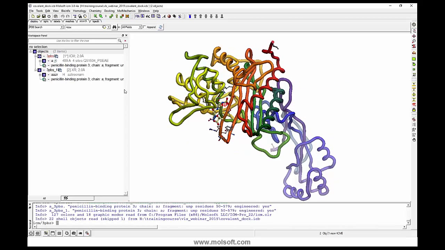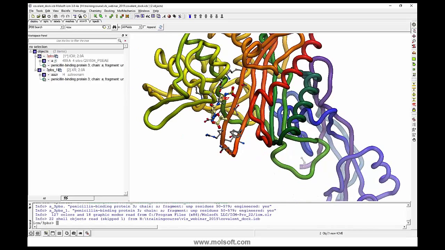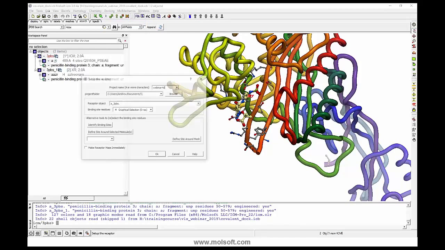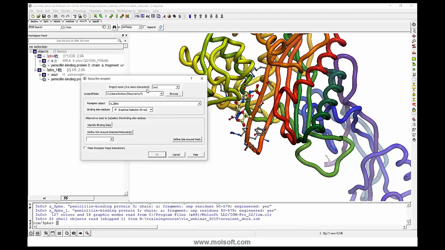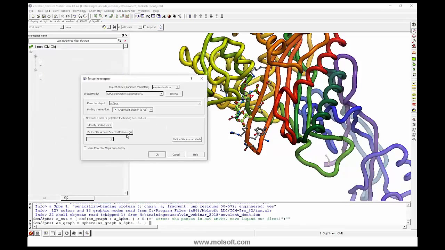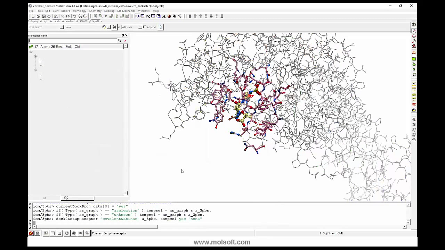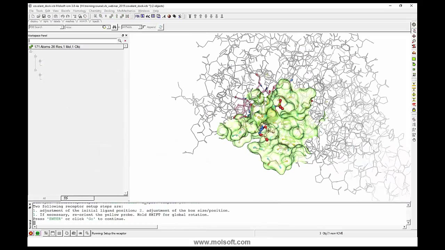In the same way as before, we just go to docking, new project, covalent, give it a name. Because the ligand is in the right place, I'm going to define site around selected ligand, go OK, and the probe again, the box, and go OK.